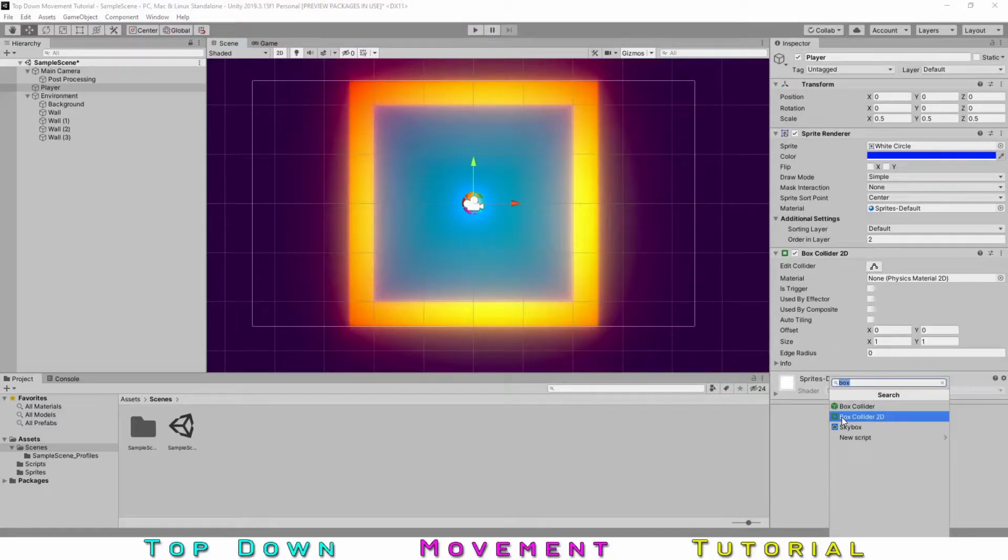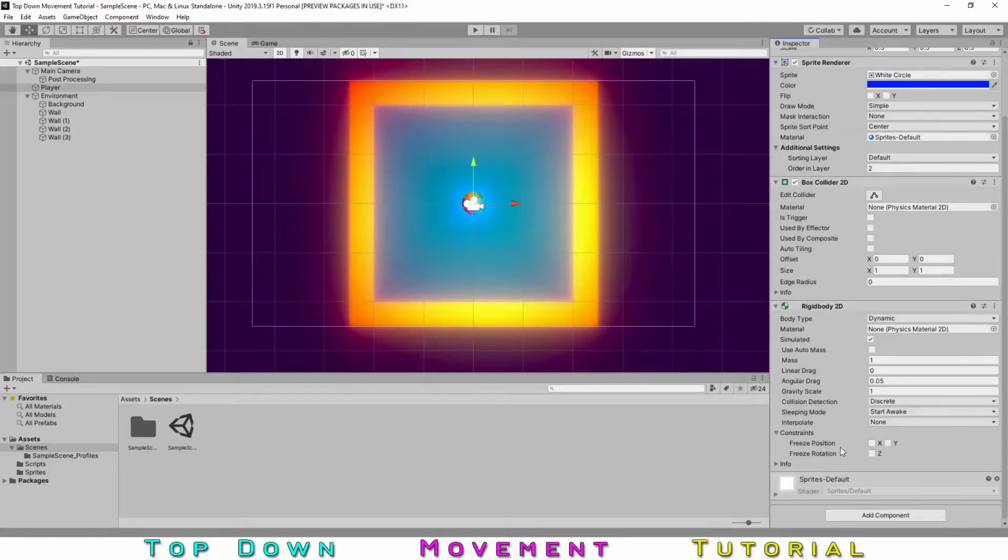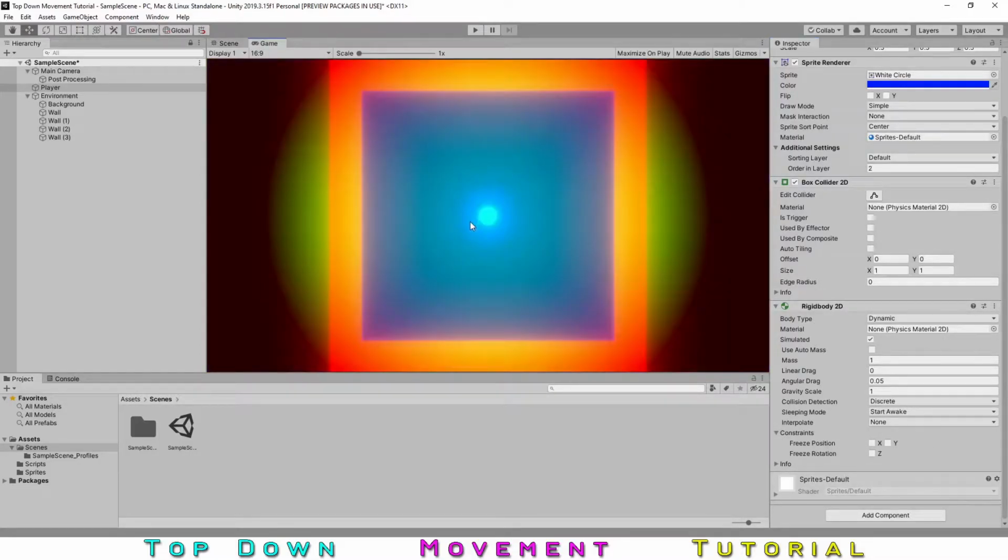Now, in order to get it to move, we're going to be using physics. So, like everything that we use physics to move, we're going to be adding a rigid body, and because this is a 2D game, it'll be rigid body 2D. Now with this rigid body 2D, I don't think we need to change any of the settings in this top part. Down here, one thing that we're going to want to do is, because we have a circle, it doesn't really matter how it's rotated, but we're just going to freeze the rotation so that if you had an actual sprite here of like a face or whatever, as it's moving around, it's not going to spin, basically. But the position, that's fine, because we want it to move in whichever direction.